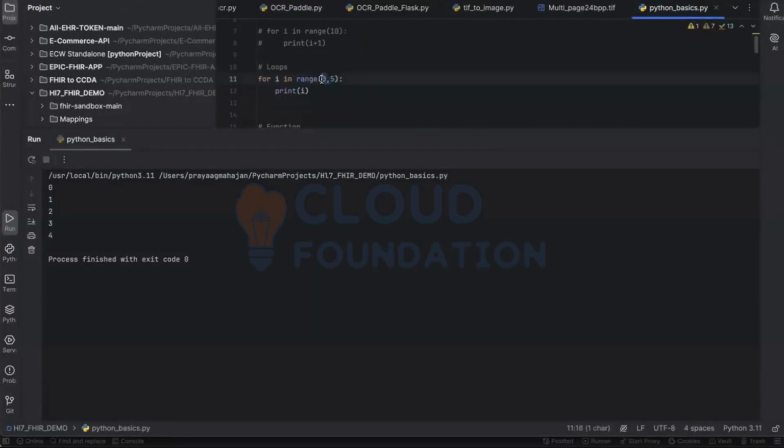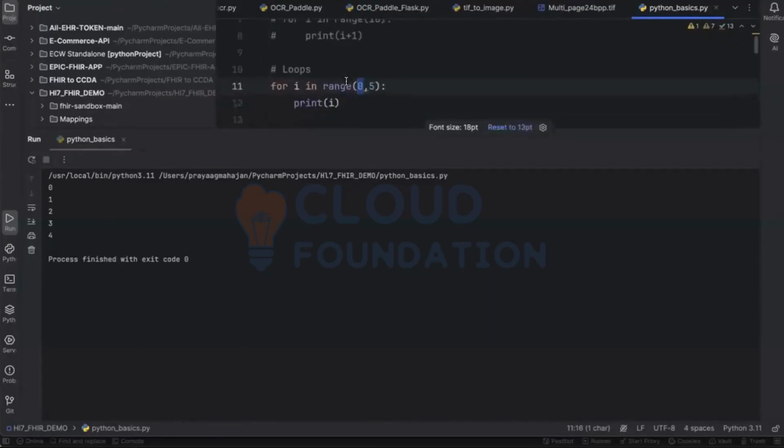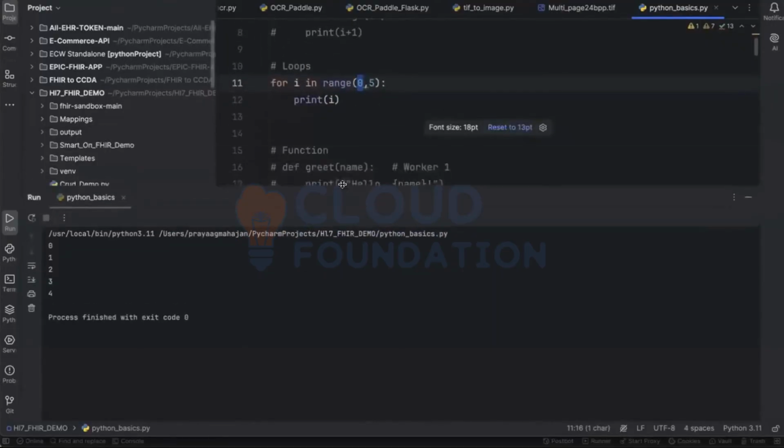The inclusion range is denoted as the value from where our program will start, the one which I have highlighted. Let me zoom in also. And the exclusion range will be this one.